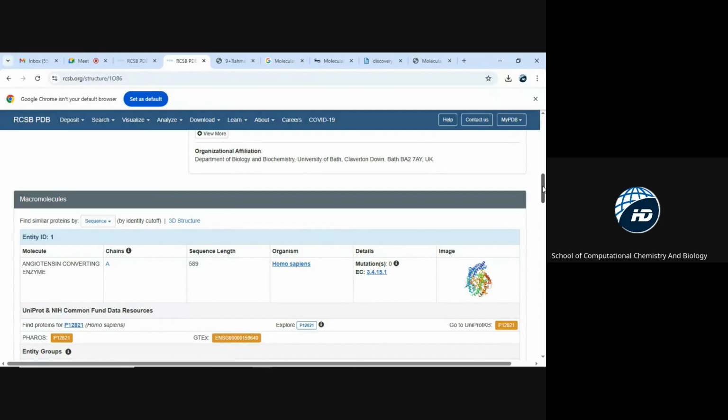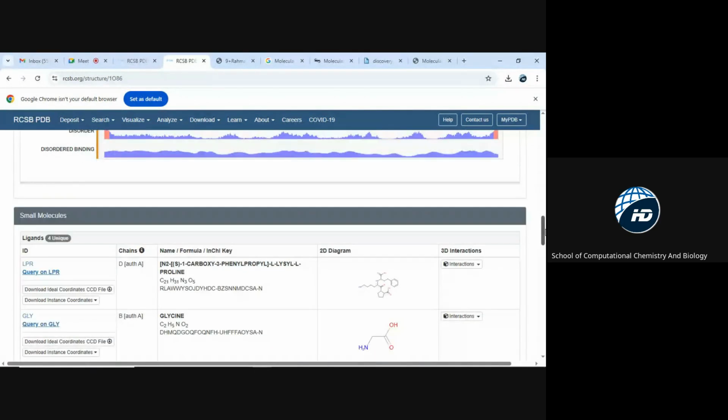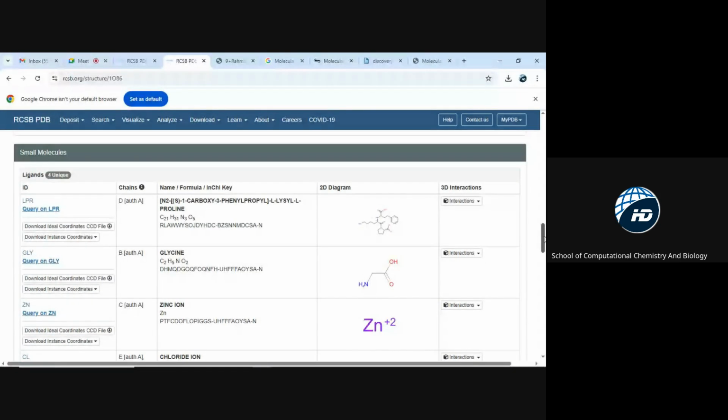So you may have chain A and B. And if you look at the co-crystal ligand, we scroll down to small molecule. The co-crystal ligand is this one, the first one. And if you look at it, it is attached to chain A. This A means where it is being attached to.